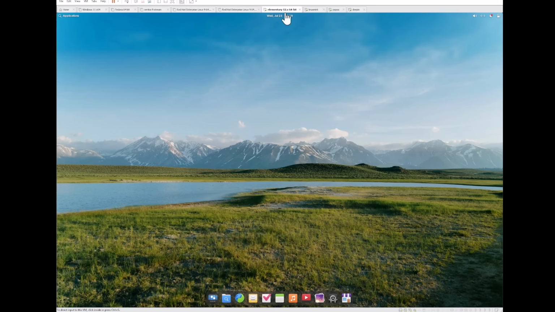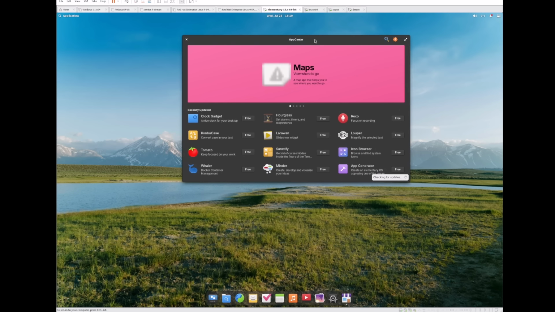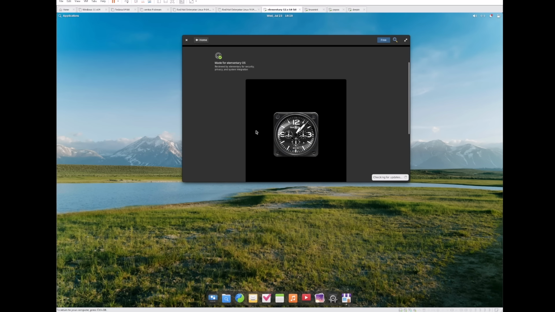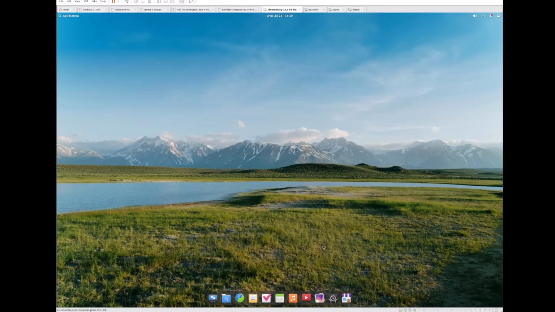Now, while we are waiting for this thing to install, I'm going to go back to Elementary and walk you through a couple of things. Elementary has its own shop. It's called AppCenter, and you're going to see that the things that you can actually install here are different things that you can install in your operating system.